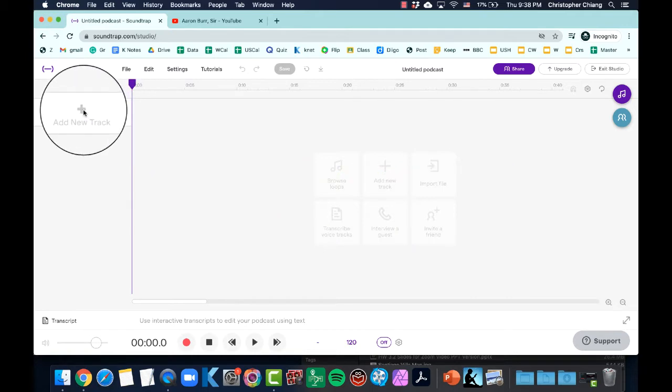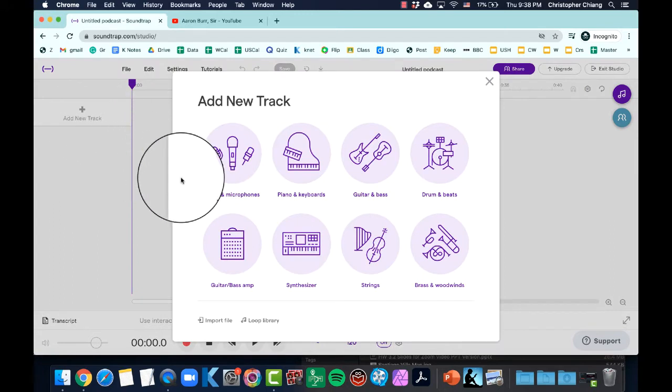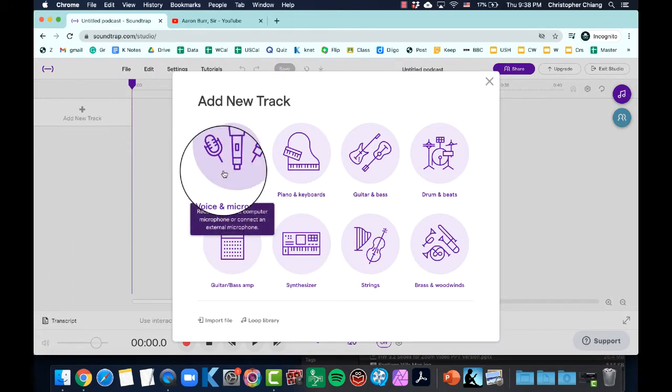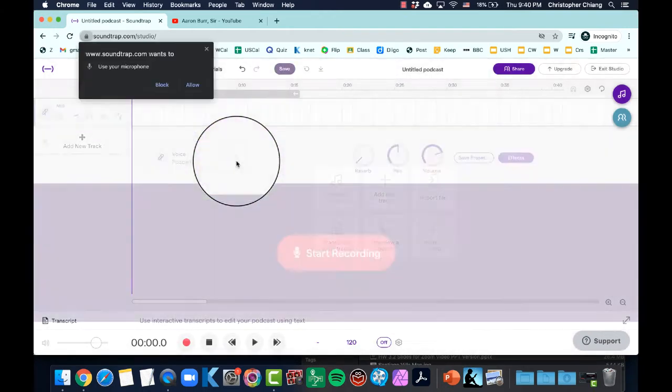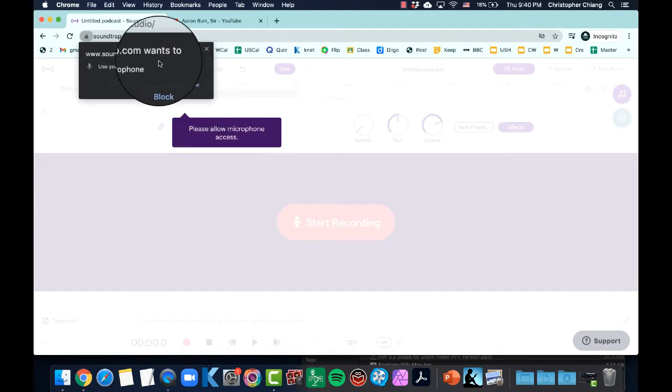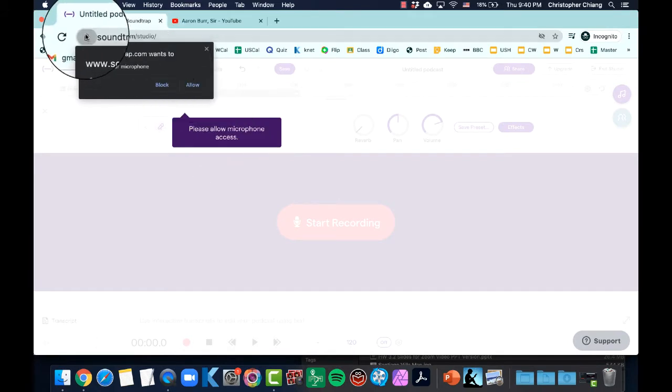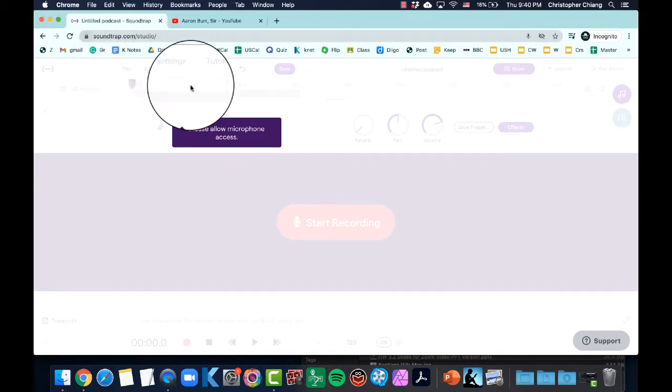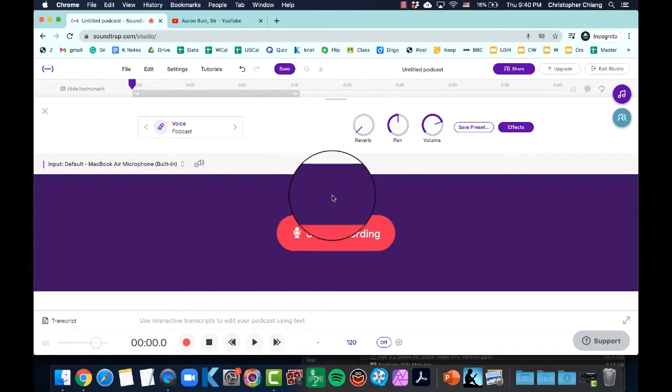So let's do that. I'm gonna click a plus button here. So if I'm gonna record over the microphone, this is if I am recording my laptop computer microphone. This may be just me talking. This may be on my phone playing music. So if I click on the microphone, and remember that this gearbox here is to allow access to microphone. You need to do that if you haven't done that already for the very first time.